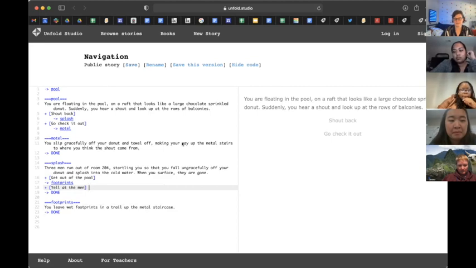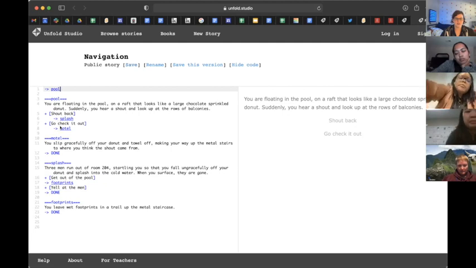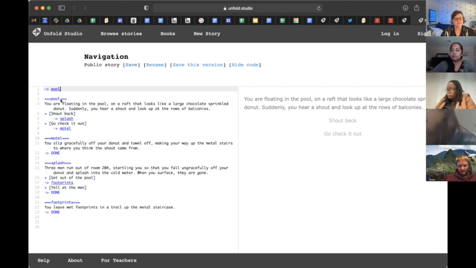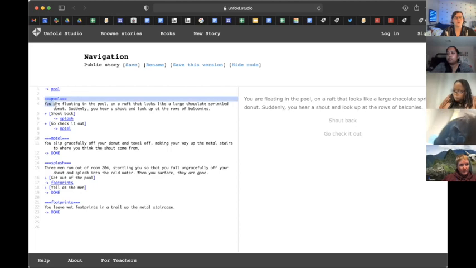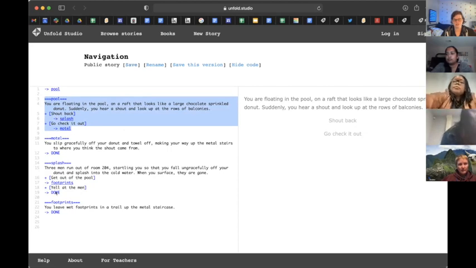How come you don't have a done after pool at the top? Because it's going to the pool, and as soon as you have a go to, it goes to the pool, and pool is here. Where you have motel, you have some text and then it says done. But if you go up, you have three equal signs pool, three equal signs. There's no done statement after that section. No, because the whole pool section is this whole thing. So it doesn't need a done because it goes to somewhere else. It goes to splash, and splash goes to done. Oh, I see. Okay.